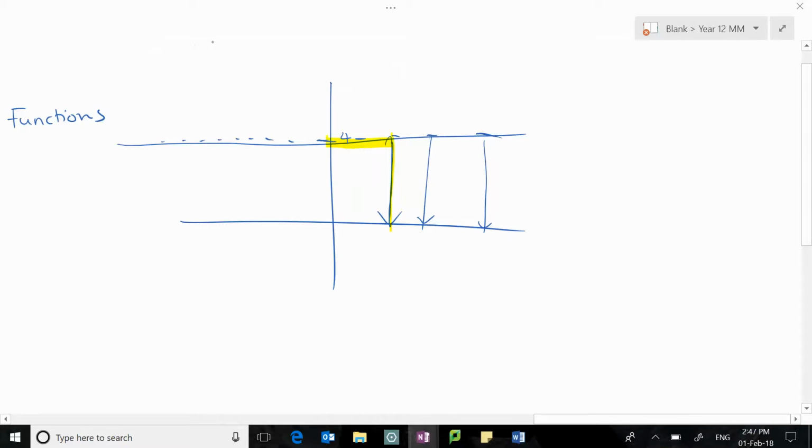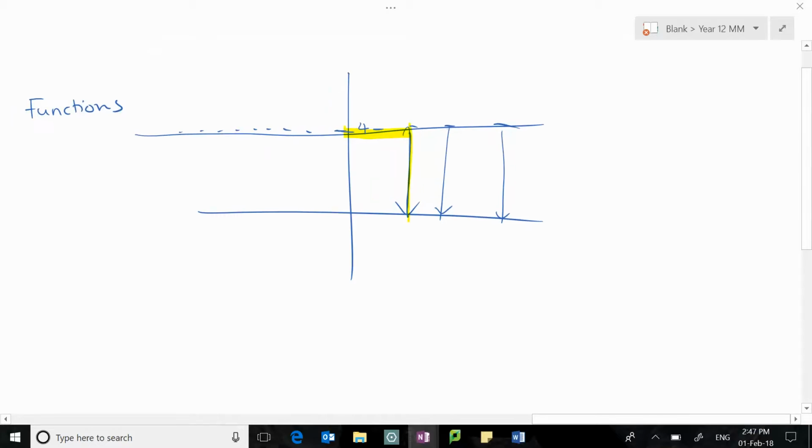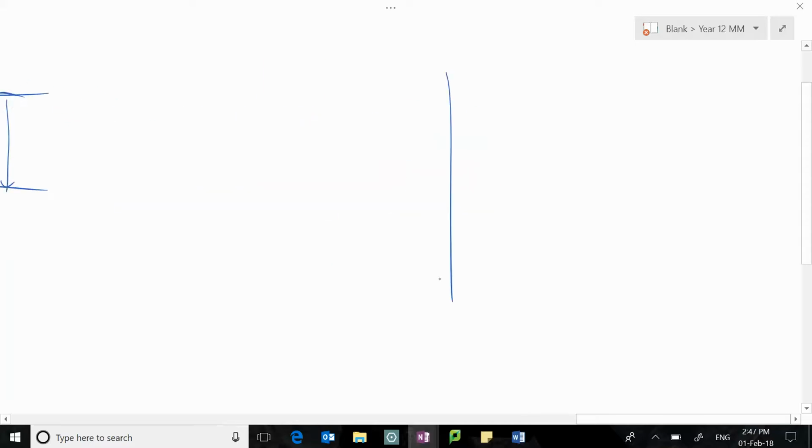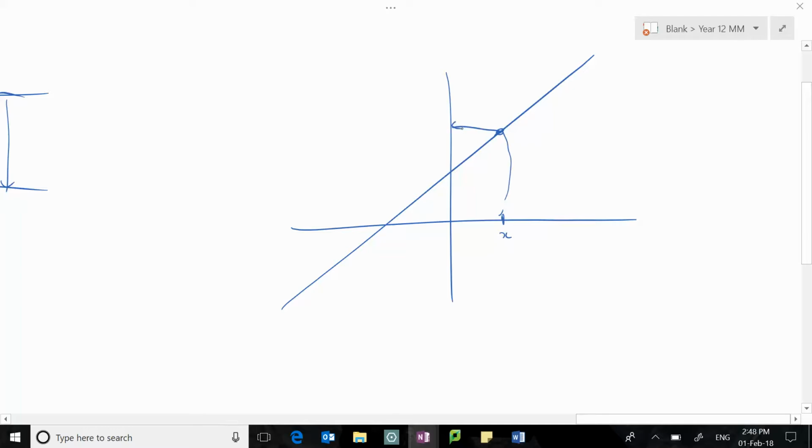Now it's worth it. All right, so functions, as we said, you have to have one unique y value, and you can have many x's, it doesn't matter, okay? So as long as you have one unique y value, it is a function. So examples would be like a linear function. For every x value, it doesn't matter what the x value is, you have one corresponding y value. Hence why this is a function.